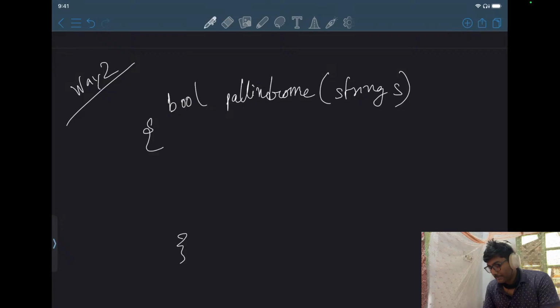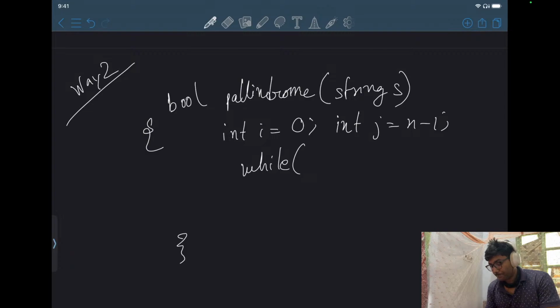While, let's say int i I will initialize as 0 and int j I will initialize as n minus 1. I can just say while s of i equal to s of j, I can just say i plus plus and j minus minus.